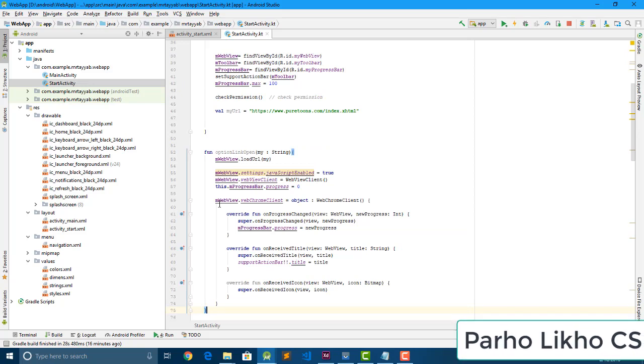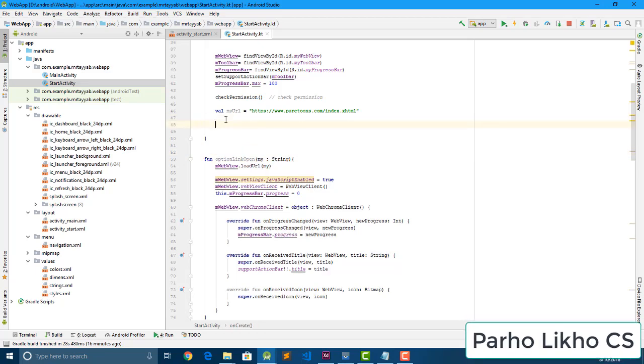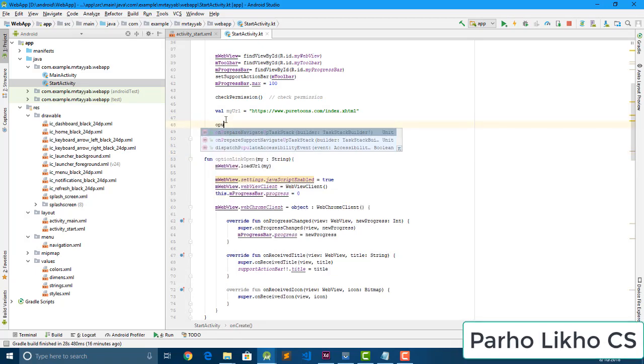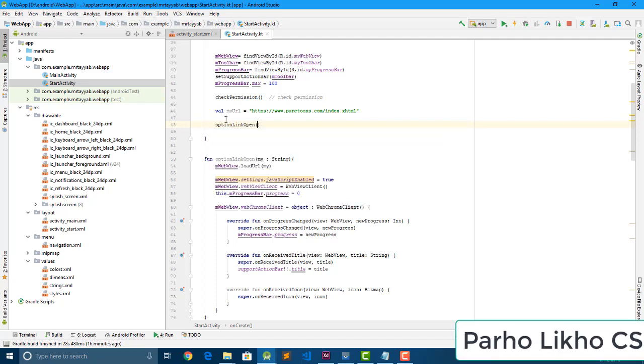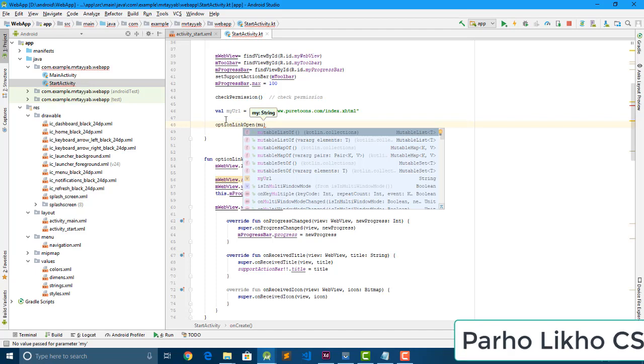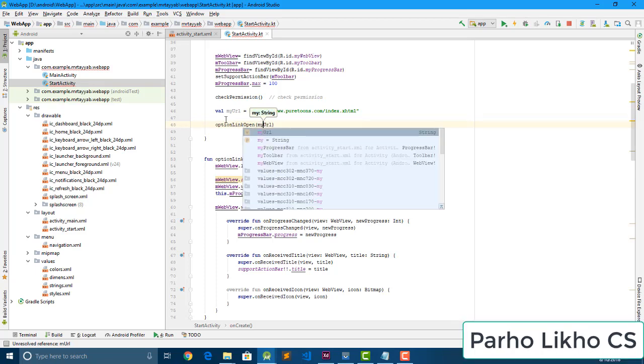Okay guys, I create a function, openLink, and give it an id, myUrl as a string, because we put the URL into our string. So I call the function openLink and put myUrl, not a spelling mistake.